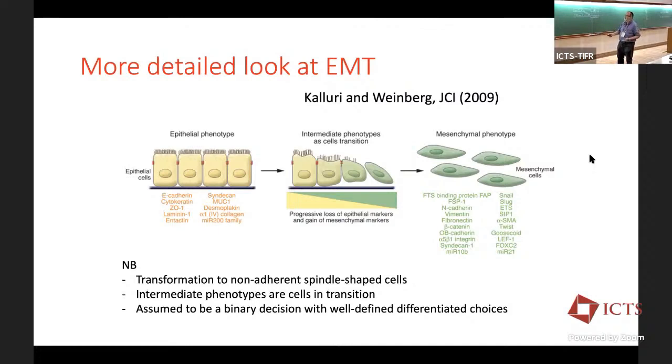So here is, for example, a list of proteins that change. Some of them are obvious, like E-cadherin is the thing which sticks epithelial cells together, and that gets downregulated because mesenchymal cells have much less adhesion than epithelial cells. But there are all sorts of other things here, some of which we understand in detail what they're doing, some of which we don't. And then on this side of the ledger are all these other things which become expressed in the mesenchymal phenotype.